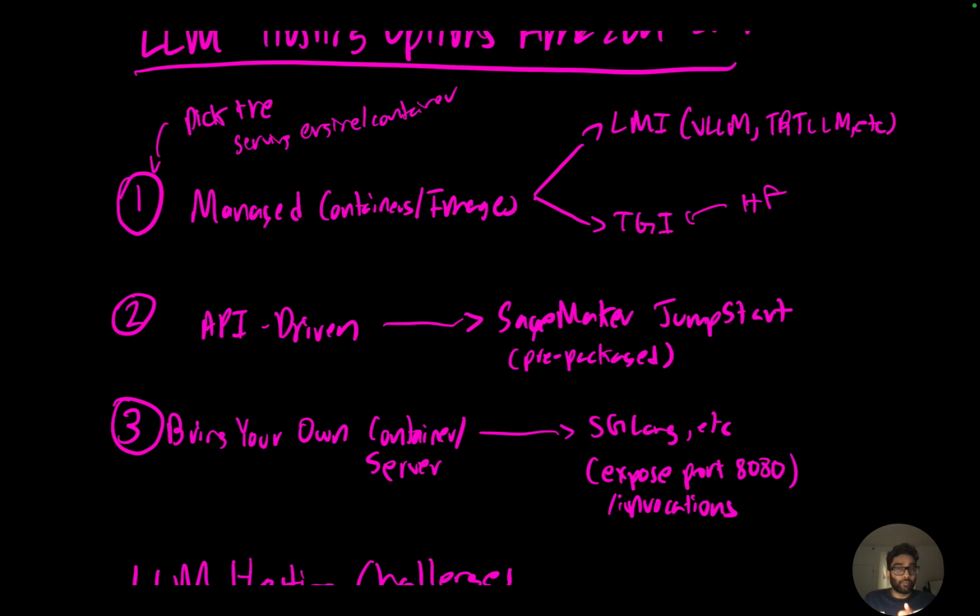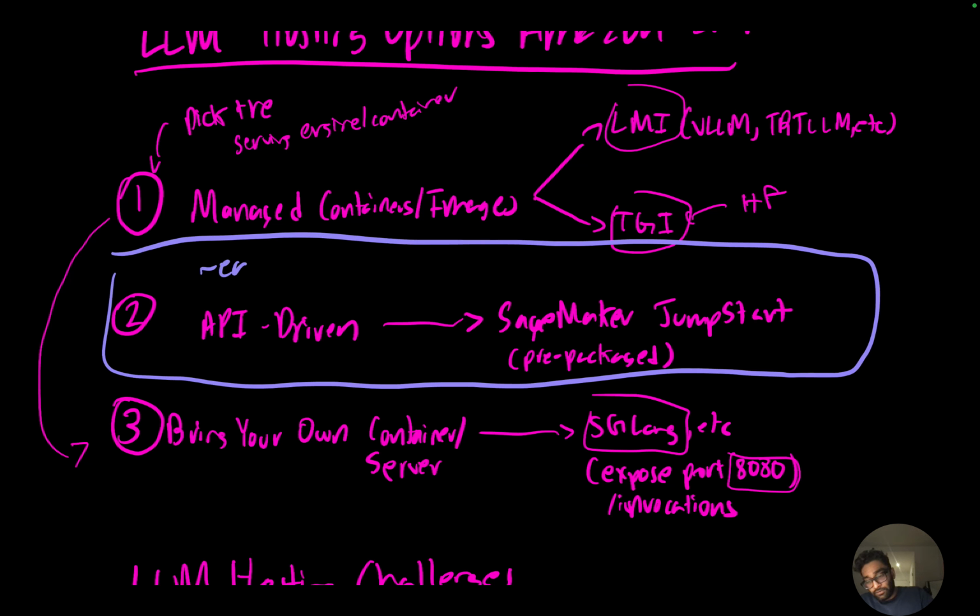And now, let's just say I just want my LLM hosted. I don't want to think about a model server. I don't want to think about a container. I definitely don't want to play with Docker. I don't really want to think about any of the parameters that I might have to set, such as batch size or any kind of tensor parallelism, any optimizations I might need to think of. I don't really want to work with that. Then you can go the API-driven route.